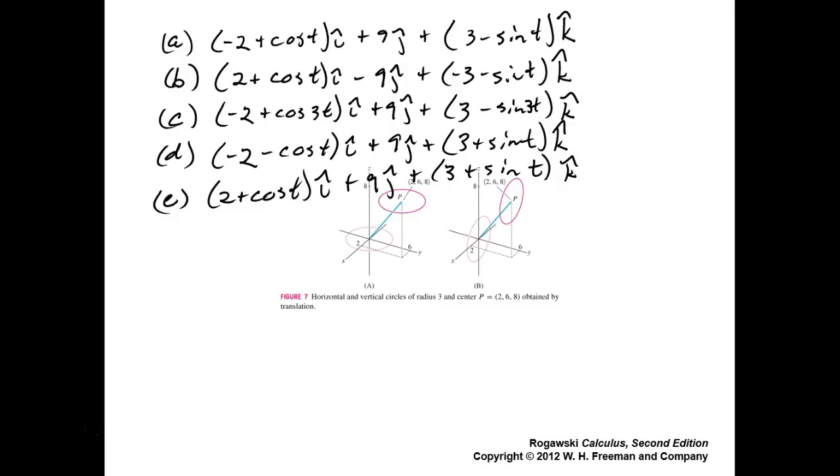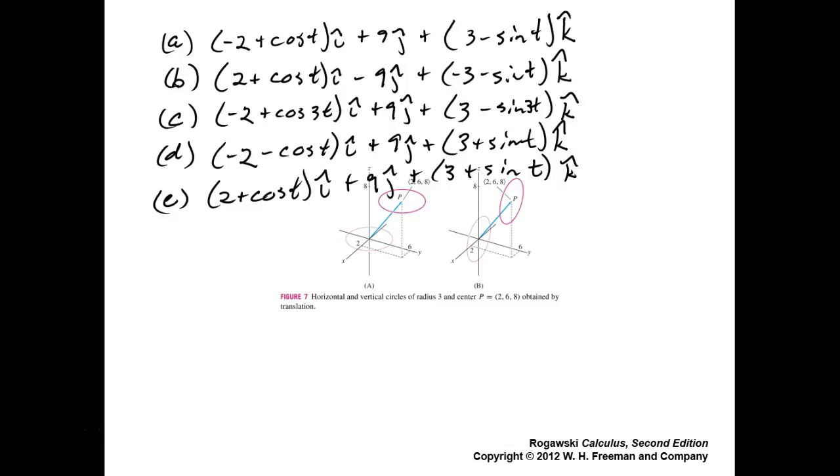Okay. The other thing is, except maybe C, the rest of them definitely are circles, right? And the thing is, if the center for the x is at minus 2, okay, this is minus 2, minus 2, minus 2, this is a plus 2. Now we already threw B out because it's behind the plane. Now this one, the center would be minus 2 in x. This one's a plus 2, minus 2 would be back there, so the center would be in a very different place. So I would contend this one has to go too.